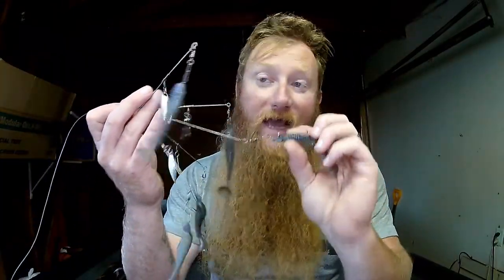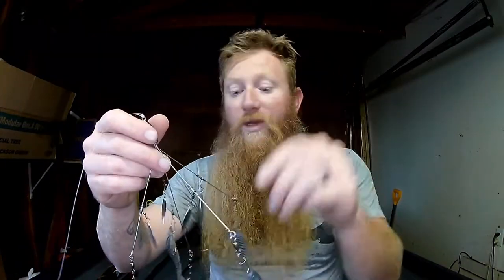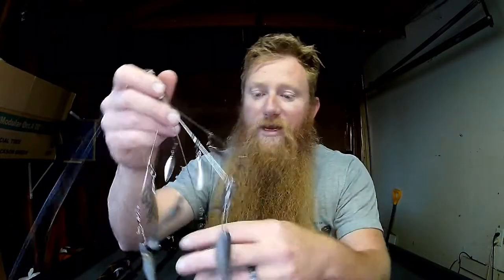As far as jig heads, I like to go with 1/8 ounce — just little tungsten swim bait heads. I don't want a big honking thing. This is the perfect weight and size to fish in one foot of water to 50 feet of water — that's what's amazing about it. The other reason I like smaller baits is that bigger baits always want to hook on each other and get tangled. Also, in the fall and early spring when the water is cold, bass are feeding on tiny little bait fish, so small baits just match the hatch perfectly.